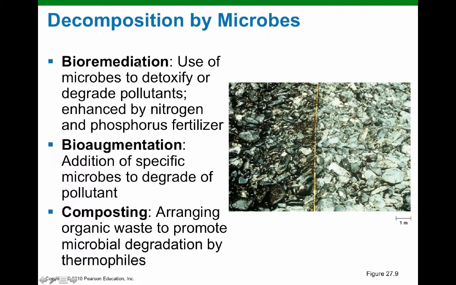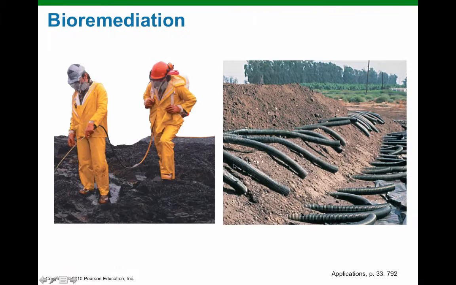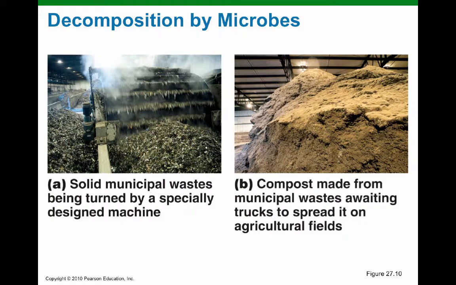This is similar to bioremediation. And then composting. This is a natural way of arranging organic waste to promote microbial degradation, and this would be by thermophiles, the bacteria that actually like heat. This is just showing you pictures of natural decomposition in the case of compost or solid municipal waste.